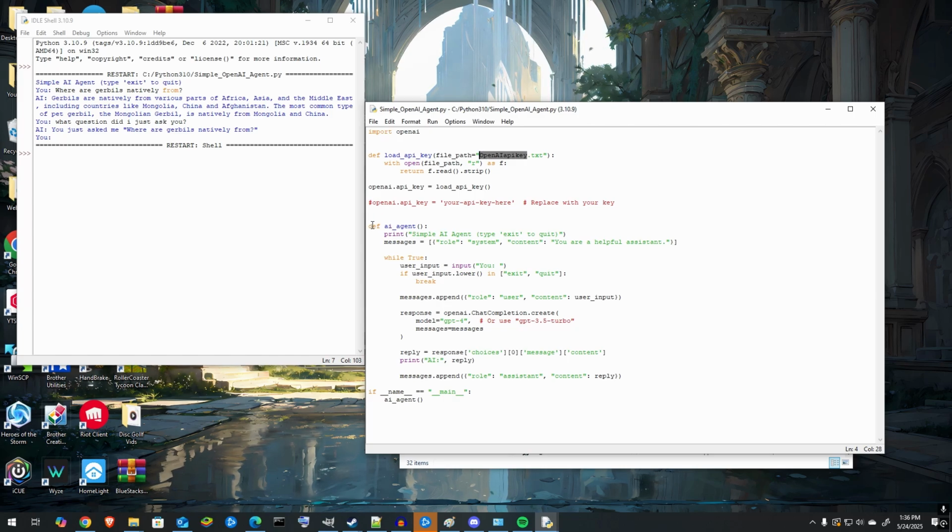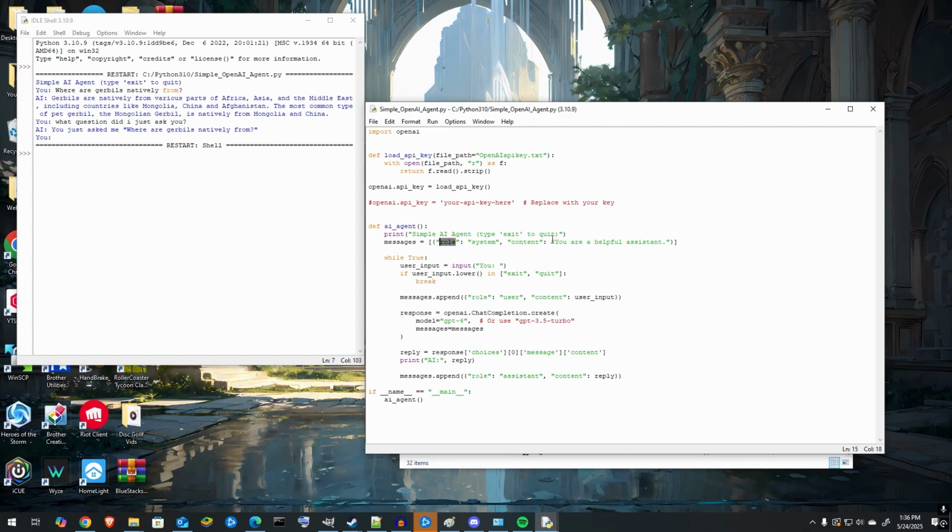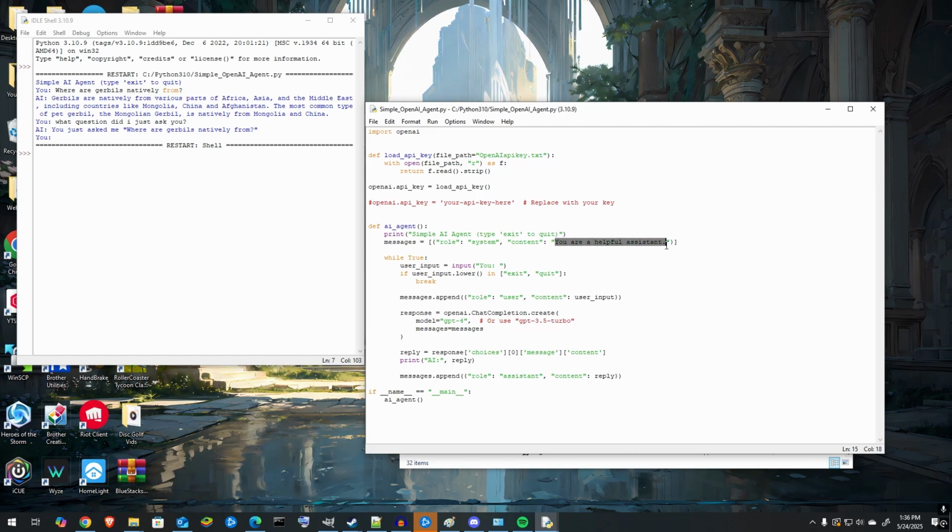So then coming down to the functionality of it, here's the function for the agent. And here's where we're actually going to define the role of the agent, which is kind of like what the agent is cosplaying as. So this one is just a generic, you are a helpful assistant, but you could set this to anything you wanted, like you're a customer service rep, or you are a Python programmer, help me write code, or you're a biologist, anything you like.